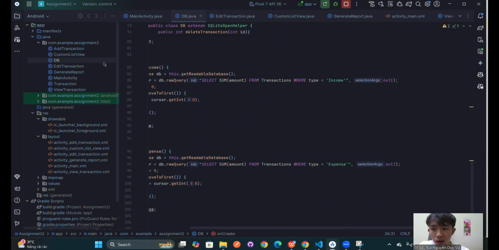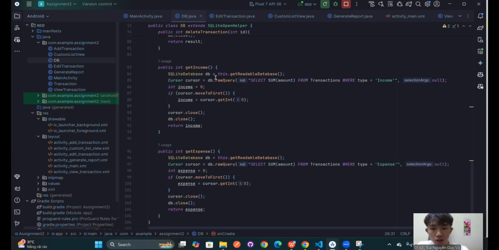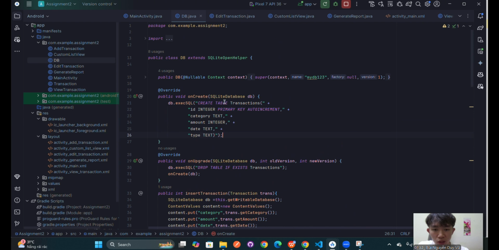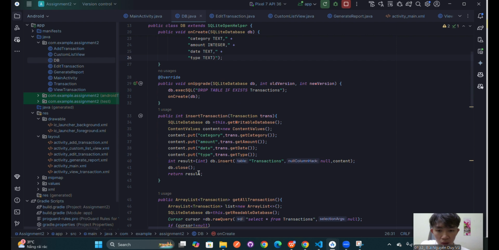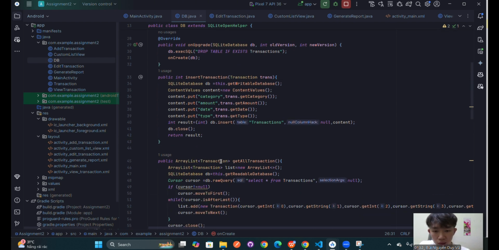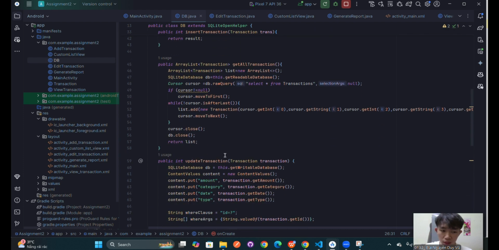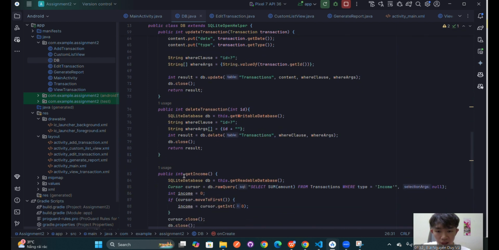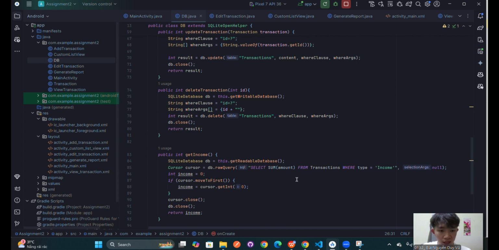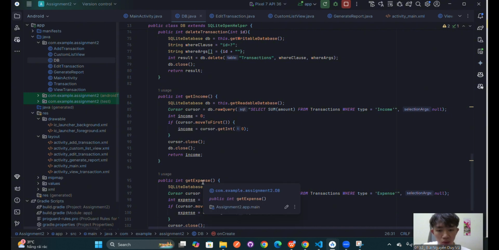In the DB helper, I handle the methods to interact with the database: onCreate to create the transactions table, onUpgrade to drop the table if it exists, insert transaction to insert a new transaction, list transactions, update transaction by ID, delete transaction by ID, get income to get the sum of transactions of type income, and get expenses to get the sum of transactions of type expenses.